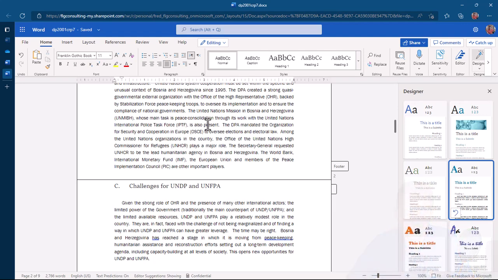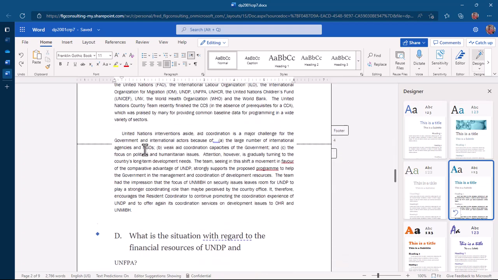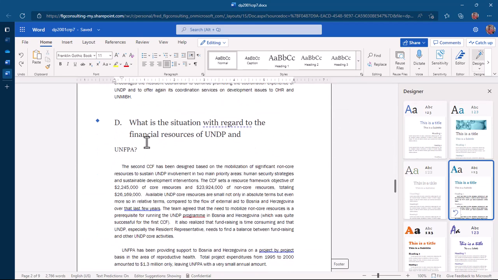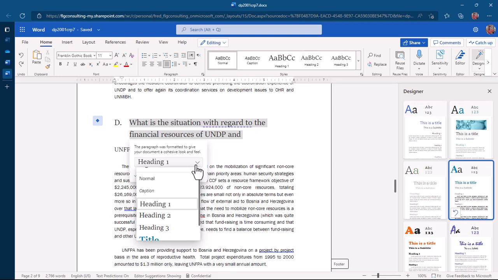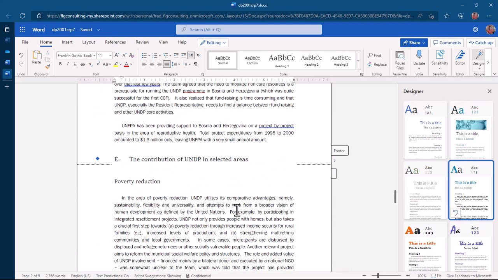But there is more. There is also what we call the diamond. Okay, so here, for instance, Word Online was not able or was not sure to apply the correct style. So here you have the diamond. And when you click here, you can select the proper style that you want to apply. Let's say here it's heading 2, like this. Here again, heading 2.